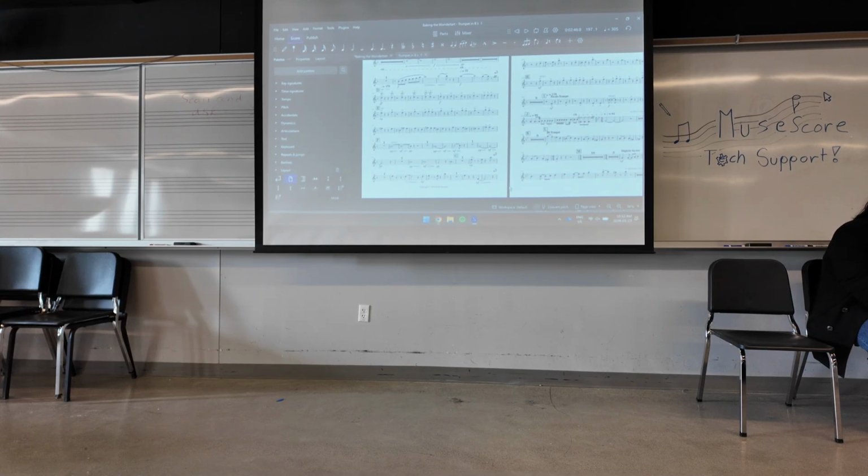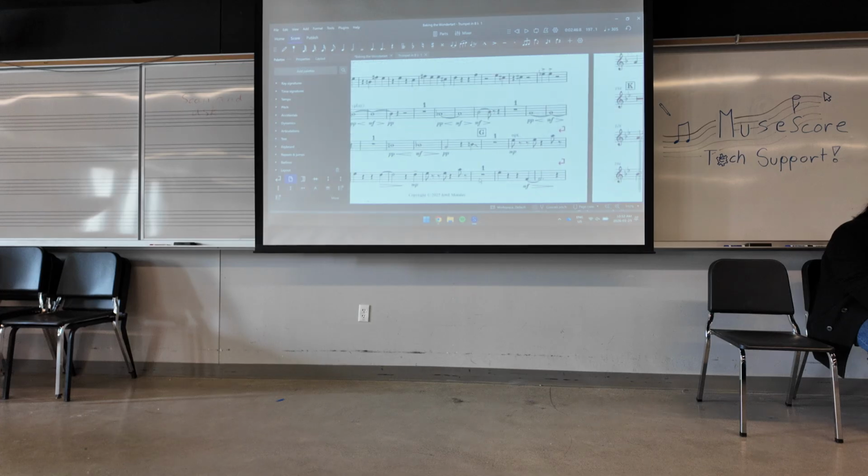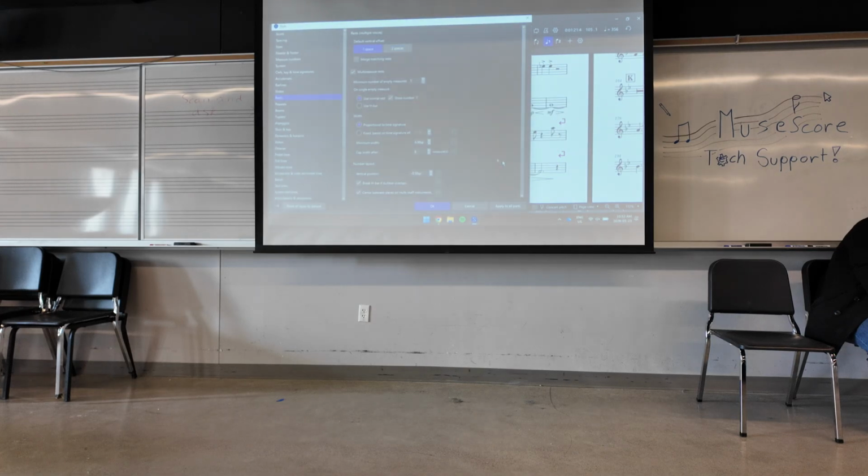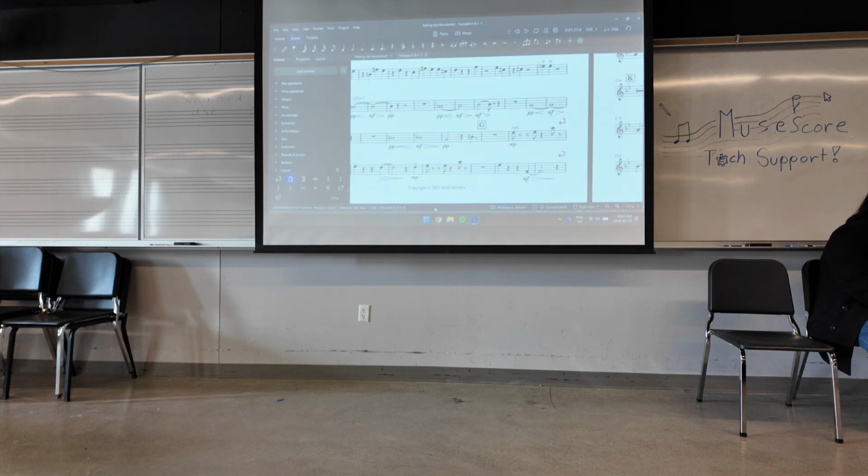What else? Oh yes, I see a lot of this in MuseScore stuff, where you've got the number over the single measure of rest. So again, go to style. It'll open up rests, and that would be over here. You can change that to 2, or depending on how much you want to start a multi-measure rest, and then you can click option number 1. And my computer is slow. And there we go. Now the number 1 is not over that.